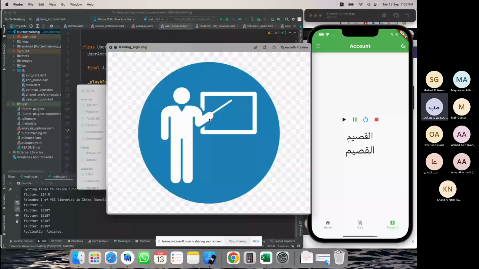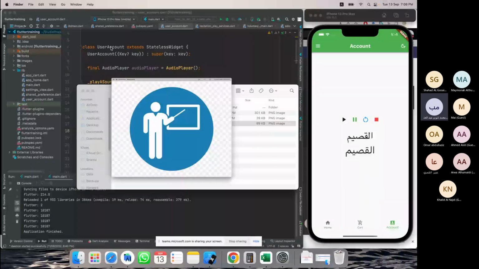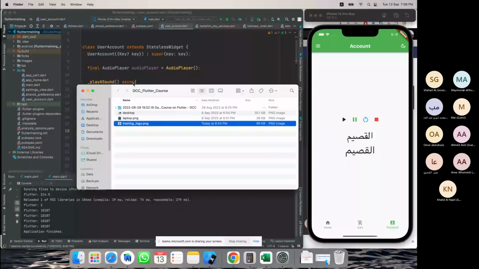Okay, so how can we do that? There are several ways you can do it. There is an easy way, and there is a regular way, which is easy but not as easy as the first way. If you are using Xcode, then from Xcode there is a way to change the icon of the app easily.